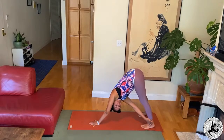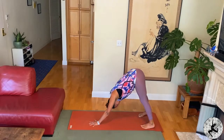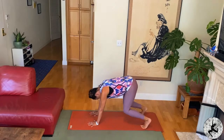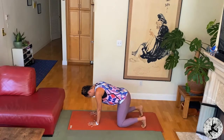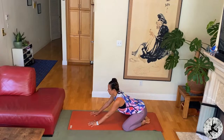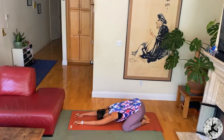Inhaling, belly button comes back towards the spine in the exhale. You're doing great. This is such a great side twist for your internal organs here. And then on the next inhale, reaching the right hand forward, and then bringing the knees down to the ground, toes come together, knees spread wide and far apart, and coming down for a second into child's pose to release.